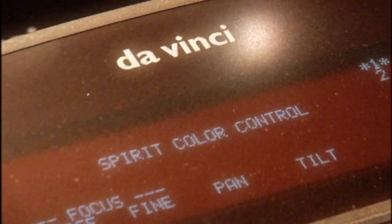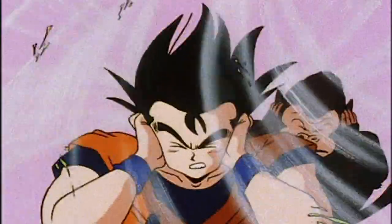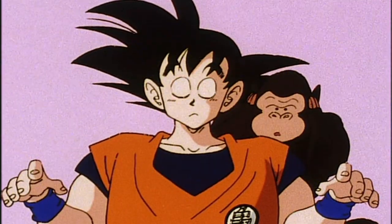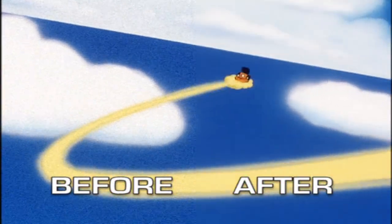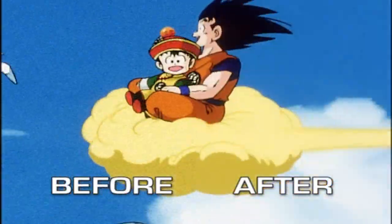After it's gone through the color corrector, which is not much at all, we now go through the restoration process. The inherent quality of the film has grain, dirt, and scratches. So the first thing we want to do is keep the image as pure as we possibly can. The first restoration step is the HD noise reducer, which takes the image and smooths out a lot of the grain and video noise that may be in the system as we're transferring.